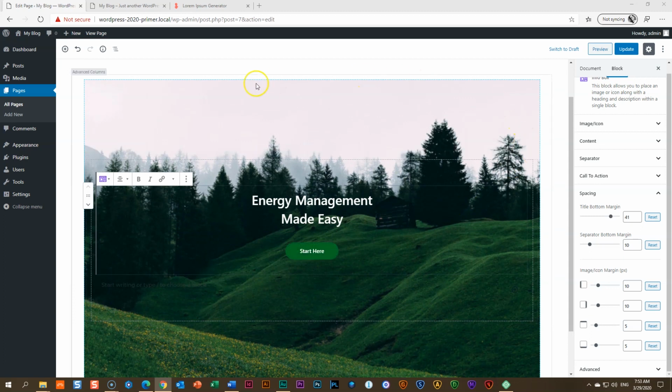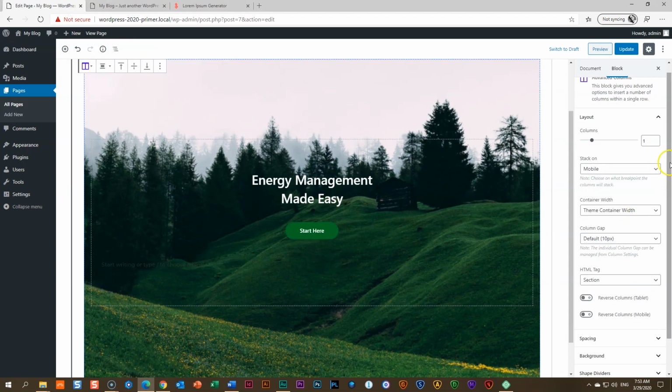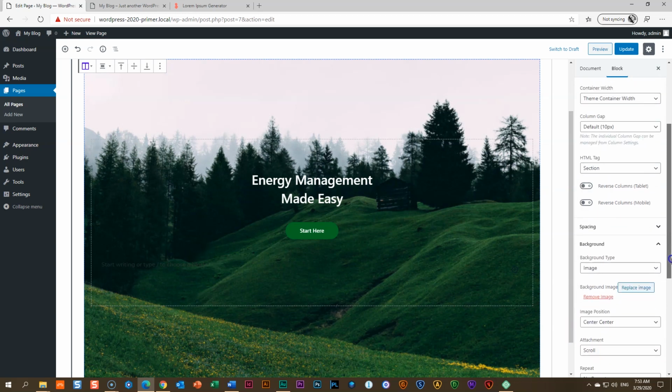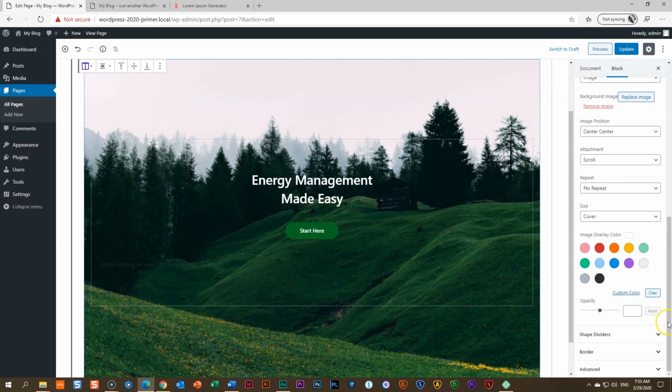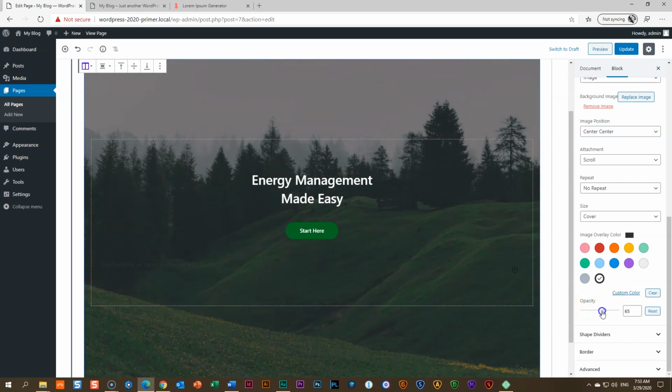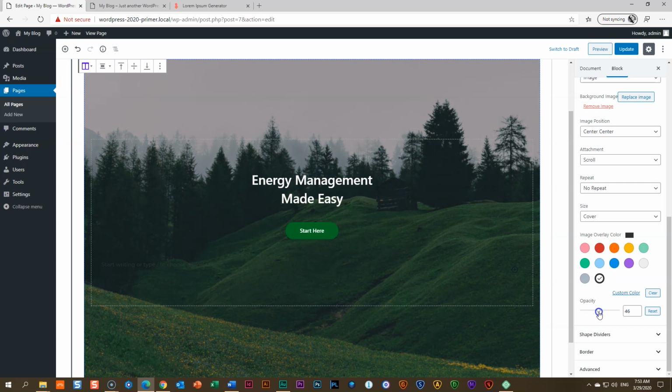To do that, you have to go to your advanced columns. I'll go here and select them. And then I will look here at background because that's where it should be. And under the background, here we go, image overlay color. I'll choose this one here. And now we can see nothing. So what's the point? The point is that you have to go here to the opacity slider and drag it to a percentage that you are comfortable with. And we're going to put it on 50%.